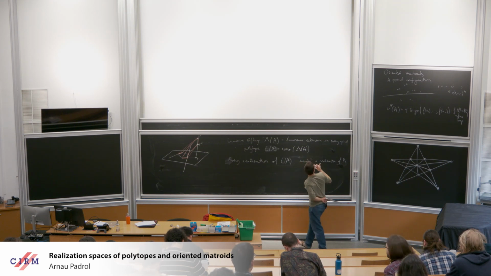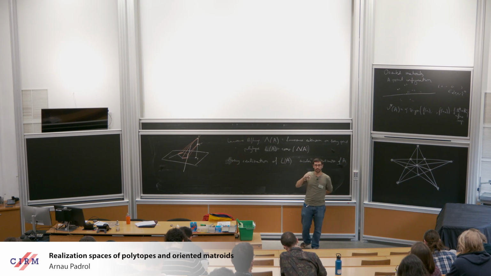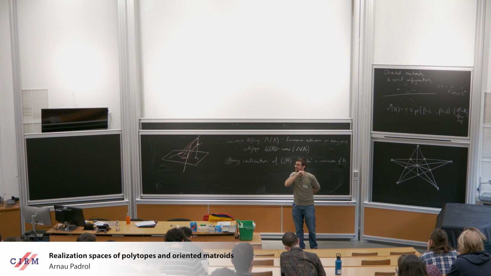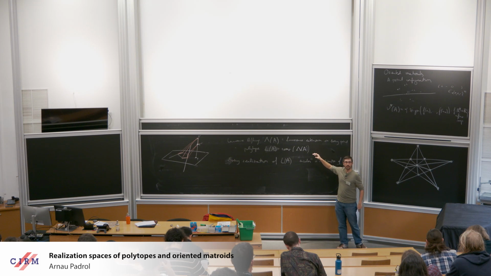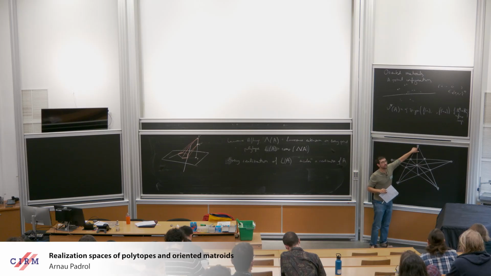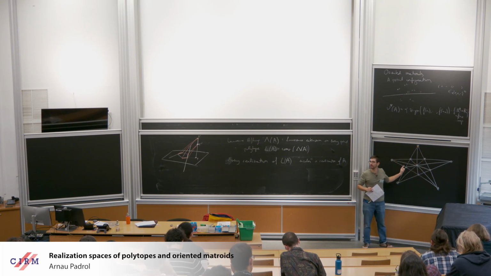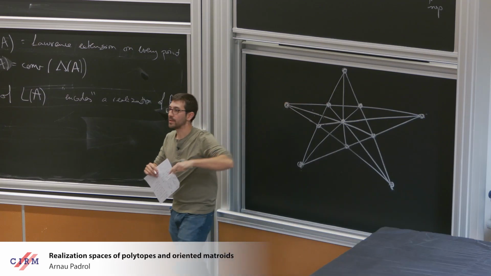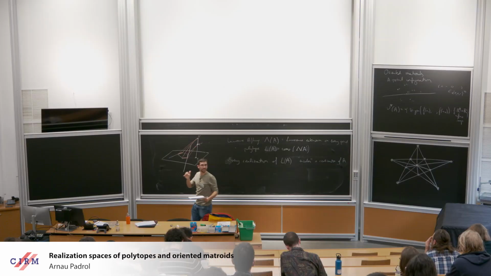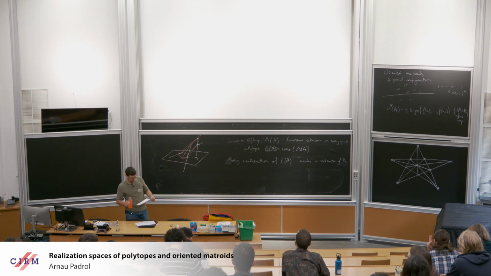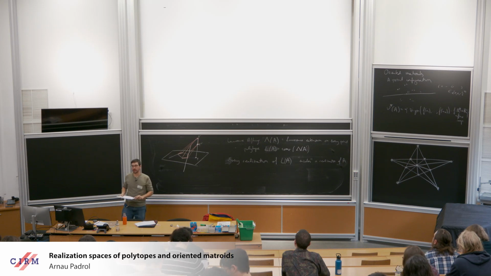If you check the dimensions of what I told you like Perles, it won't match because Perles was very clever. Okay, so he did some tricks to reduce. So he doesn't do Lorentz lifting on every point, only in those that are needed. He also, like, you don't need this point for this to be projectively unique. So he removes this point, and then he doesn't work on this oriented matroid, but its dual. Okay, but the main ideas are there. So this is the first example of a non-rational polytope.